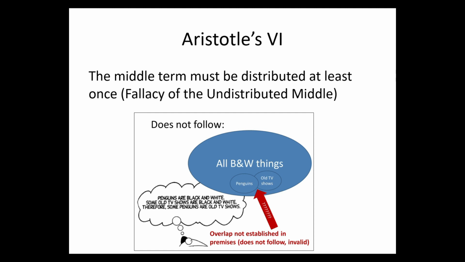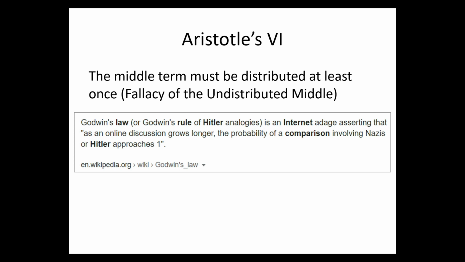Note that the other diagnostic red flag, namely that the predicates of the two premises are the same, X are black and white, also shows that this is not a proper syllogism. It is reasoning by analogy. But it's absurdly common. A demonstration of the commonality of this version of the fallacy of the undistributed middle, specifically the case where the predicates of both premises are the same, is Godwin's law of the internet. Wait long enough, and any discussion will eventually lead to something being grouped with Hitler or Nazis.